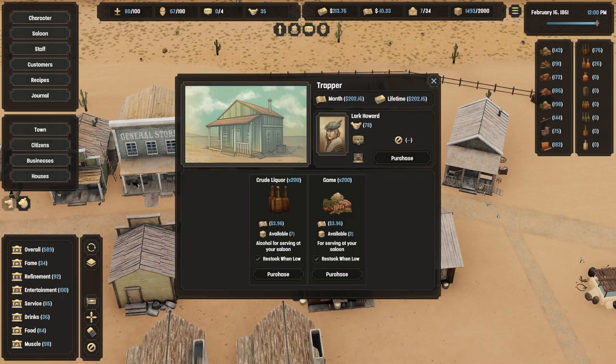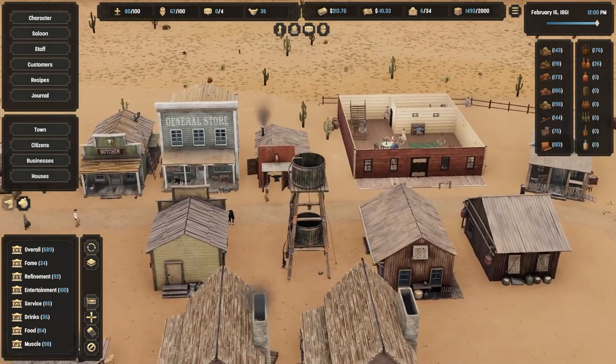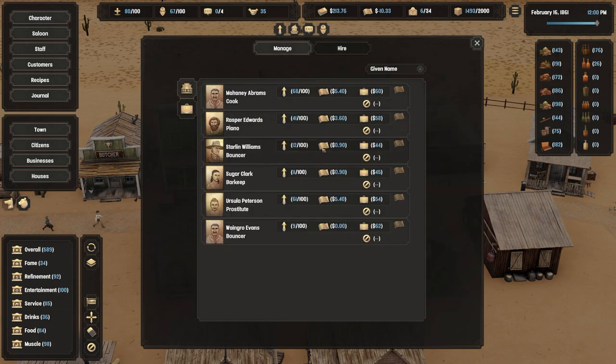Yeah, we're friendly with loads of people, actually. I'm trying to remain as friendly as I possibly can to... Bouncer, now we're talking. Daily action points exhausted. And you're free. You're a free bouncer.